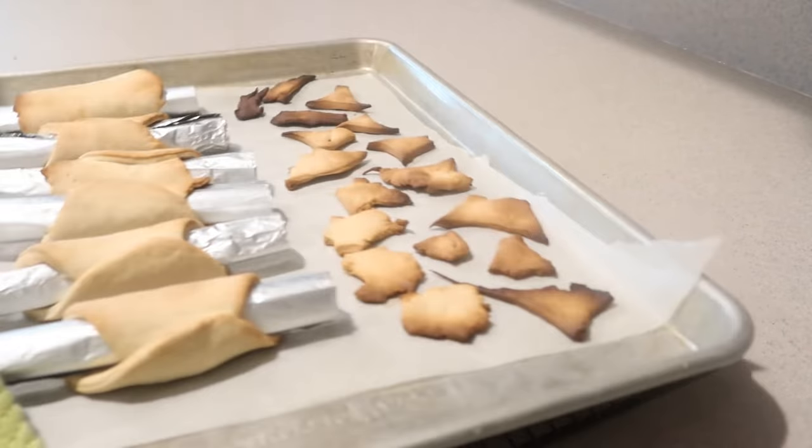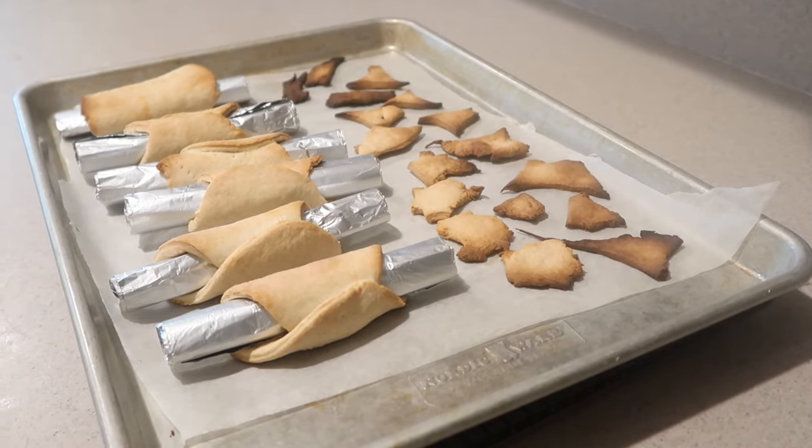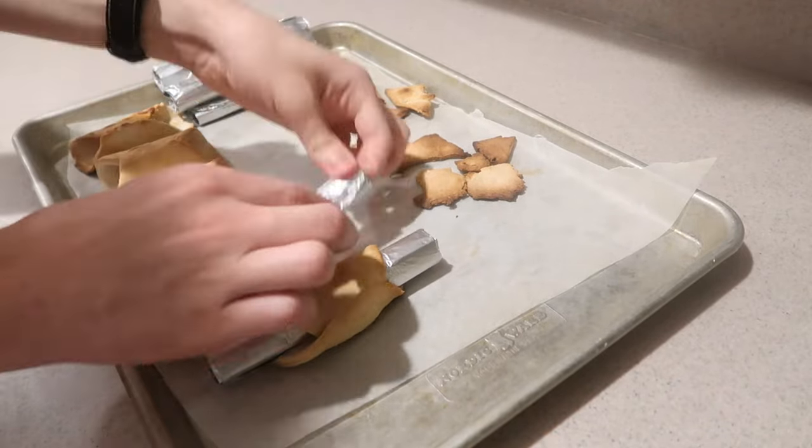When they're done, remove them from the oven and place them onto a cooling rack and let them cool until cooled enough to handle. Then slide the shells off the tubes and let them cool completely.